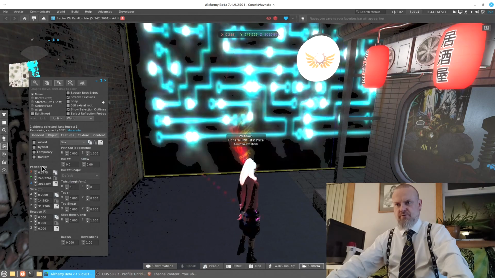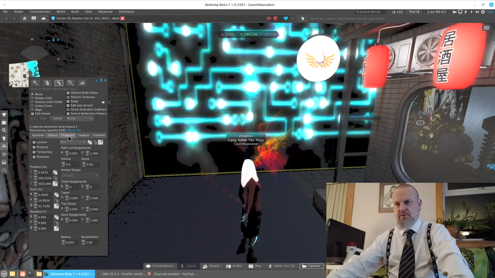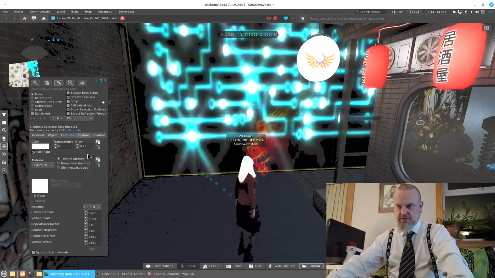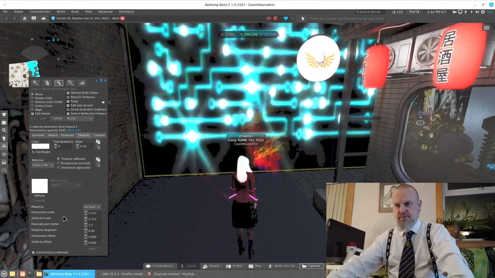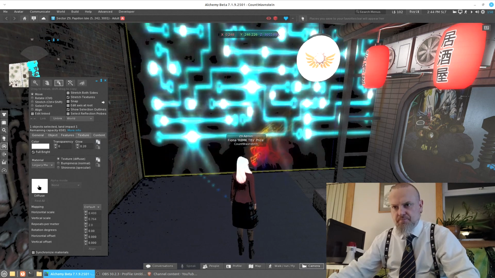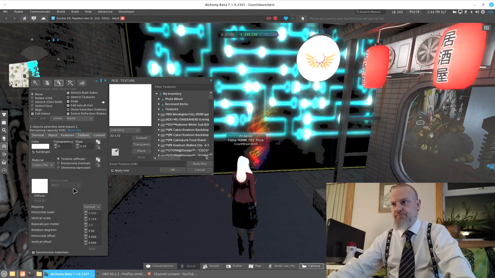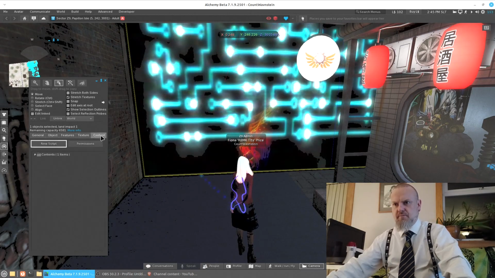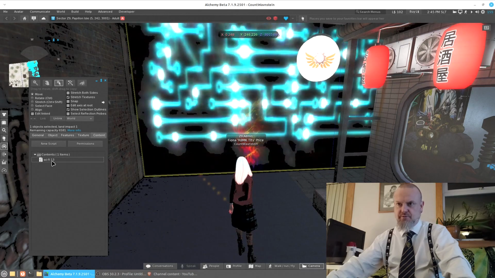These are the tools you use to move the object. Texture here. This is where you would plonk a texture into it. Content is where you do the scripting.